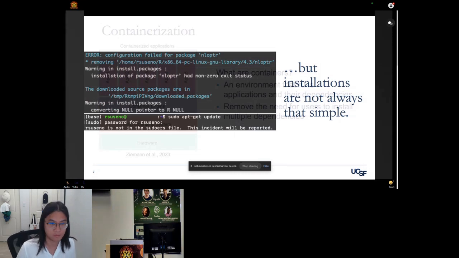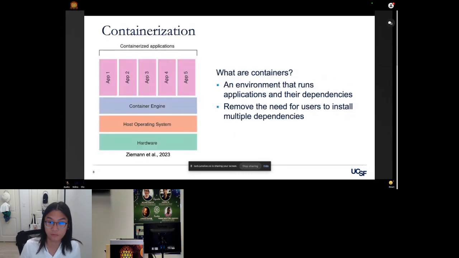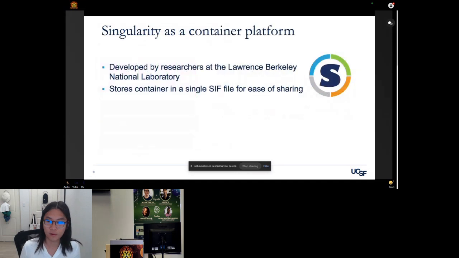That brings me to this idea of containerization, which I'm sure most of you are already familiar with, but I'm just going to give you a very brief overview. Containers pack every single tool, package, and dependency that you would like your users to have. So it removes the complexity that comes along with installing your tools or pipelines. For the container platform, I decided to settle on Singularity. This was a tool developed by folks over at Lawrence Berkeley National Lab.